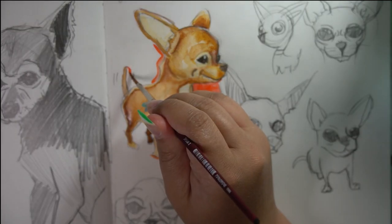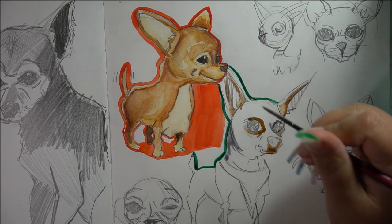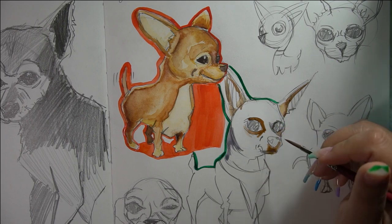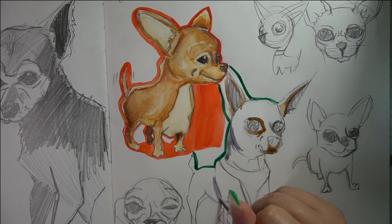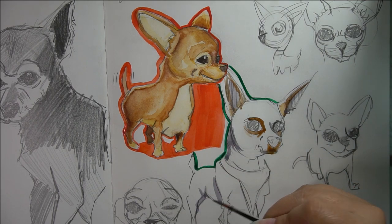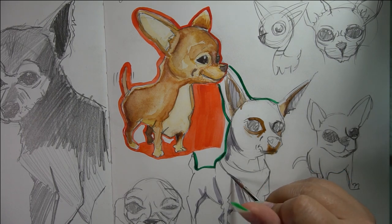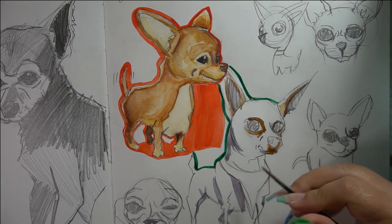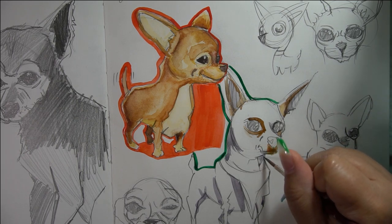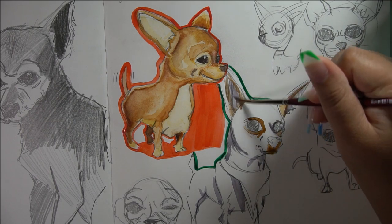I went around with a color around each of the dogs and you're going to see that throughout the video. The first one is orange — I'll be referring to the dogs by their outline color. The second one is green and he was painted very simply, but I think he was the most successful painting out of the whole spread. The reason why I think that is because it was so simple and the shadows were in the right places that he just looked the most complete. He just looked right.